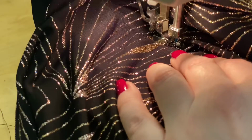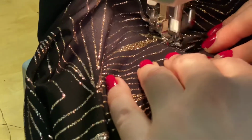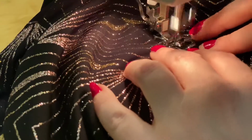Hopefully you saw at the top that I didn't start perfectly at the top of the dress. I started below where the zipper pull was. If you try to start perfectly at the top and go around your zipper pull, you're going to create a bump in your seam, and we don't want that. So I started beneath the zipper pull.